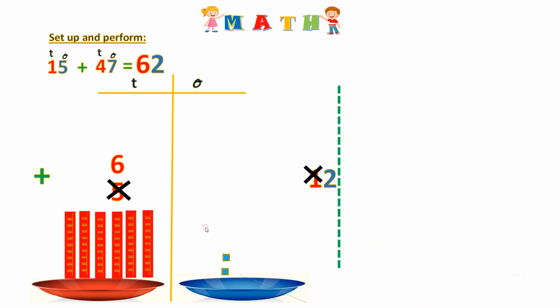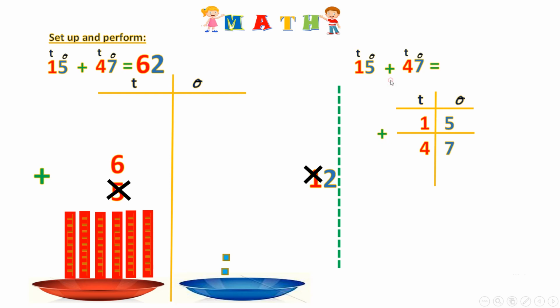Great. Now, let's try to do it without using the rod and the squares. Okay. I have 15 plus 47. Let's set up first 15, okay, then a line, the plus sign, 47 and a line, great. Now I want to add, I start with the ones, 7 plus 5, 7 on my head and 5 on my fingers. After 7, 8, 9, 10, 11 and 12, great.